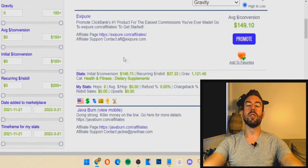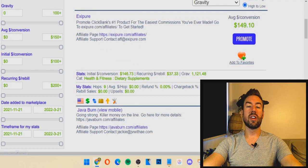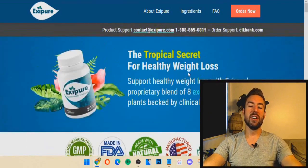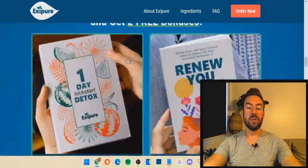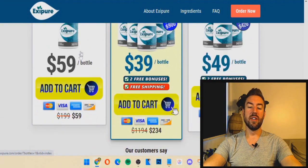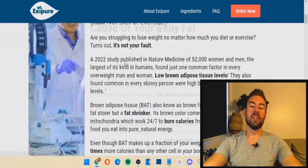We could definitely do Exipure. With this method, once we find the product, I highly recommend you also look at the sales page — open it up and get an idea for this method. Exipure is apparently a healthy weight loss pill. When people actually go to buy, they're getting these capsules — pills and things they can take to lose weight. This is important when we go to do the method.